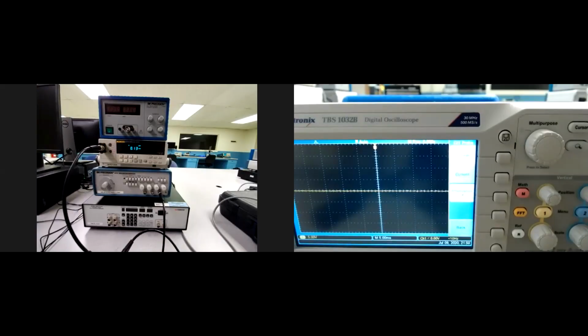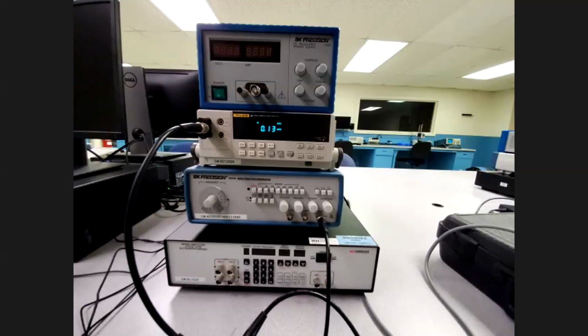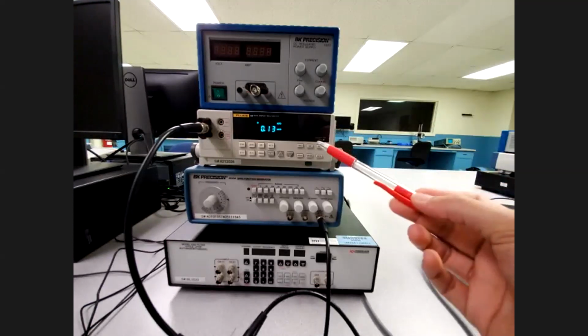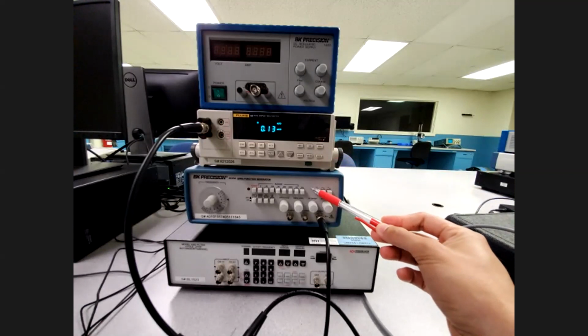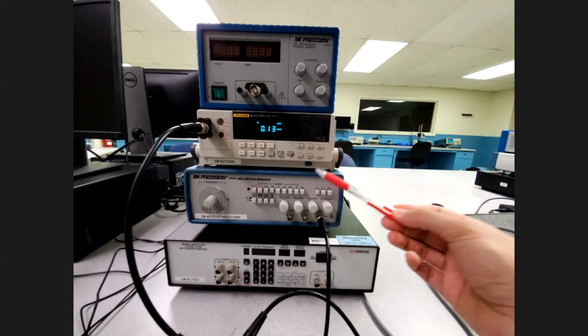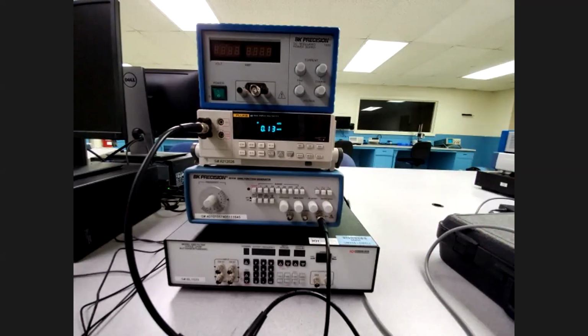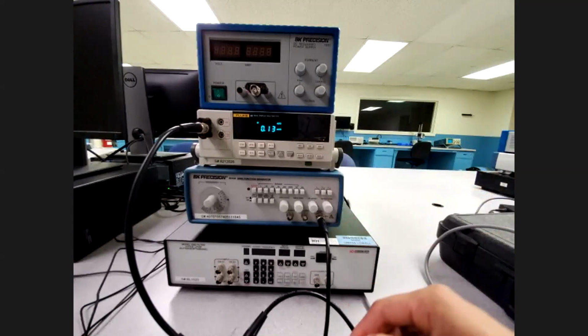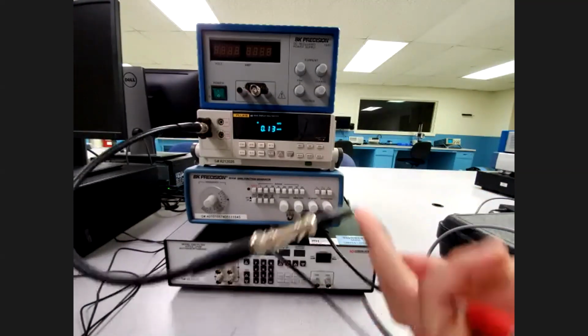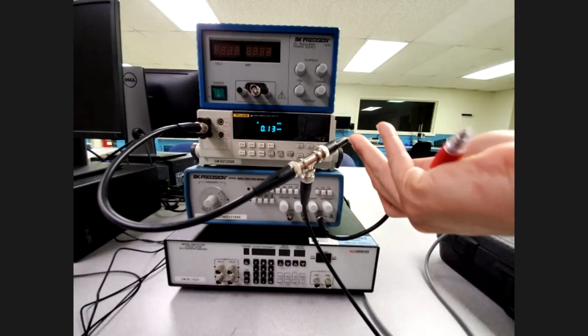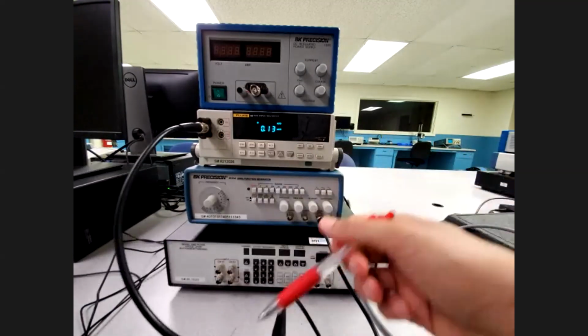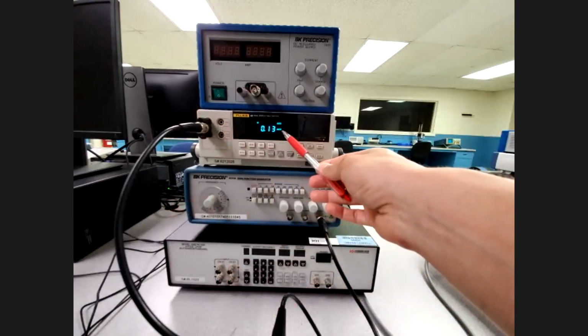At this point, you can see we have the function generator, the multimeter, and on the other video, the oscilloscope. This cable is connected to a T connector right there, and that T connector has a cable going to the multimeter.